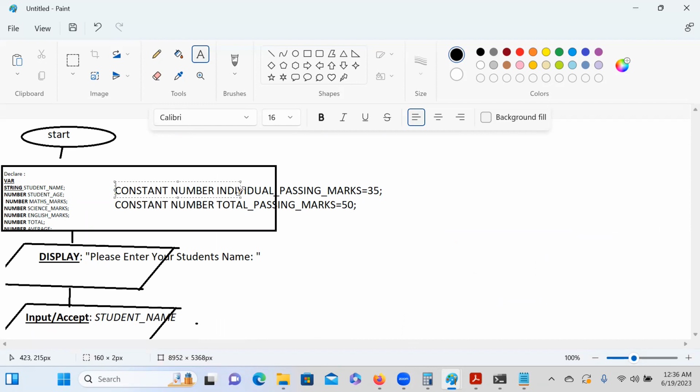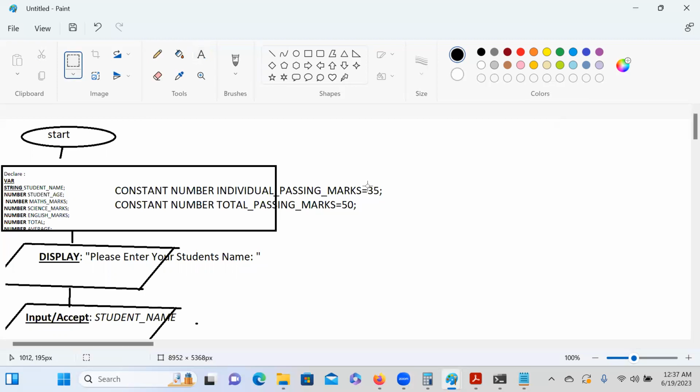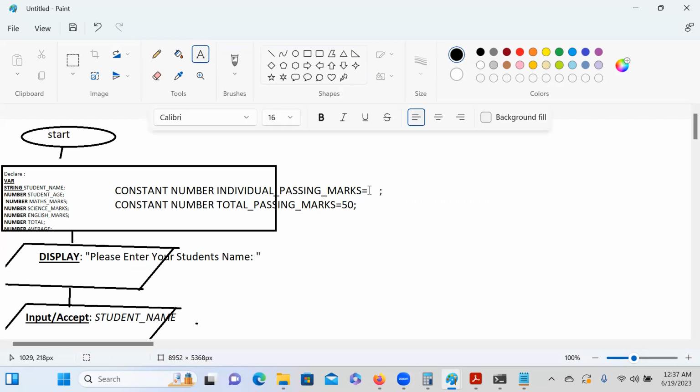Tomorrow, this same program, I'm giving it to ISC, right? So if I'm giving this to ISC, what I do is I simply change here. In ISC, I think passing mark is 40, man. 40. Let me change this. You got the idea, right?